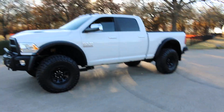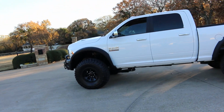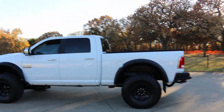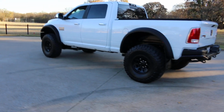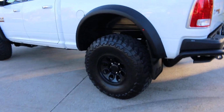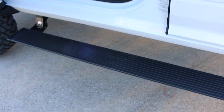But if you're wanting something really special, I mean, you can go buy a 2500 and put a lift kit on it and throw some tires on it, but it just doesn't compare to this truck. Notice the larger radius wheel openings. They actually trim the fenders and put their proprietary fender flares on there, which keeps the ride height low but allows for full travel with 40-inch tires, and it gives it a really good aggressive look. And I do love opening the door, watching those amp boards come down.